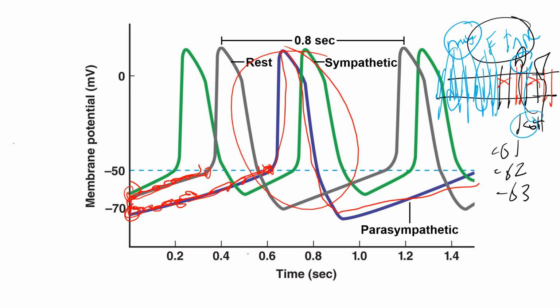This is what the parasympathetic nervous system does to our heart rate. It slows it down. And again, to some degree, that's obvious. You might say, well, I know the parasympathetic nervous system slows my heart rate down, but this is the physiological explanation for how it happens. It increases the potassium permeability of the SA node fibers and causes them to take way longer to get to threshold, which translates into a much lower frequency of action potentials and thus a much lower frequency of total heart contractions.